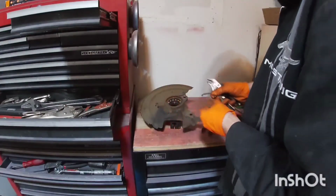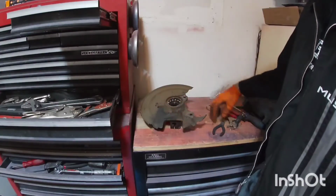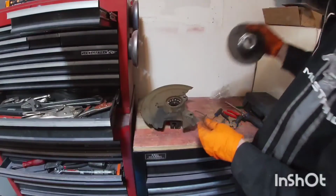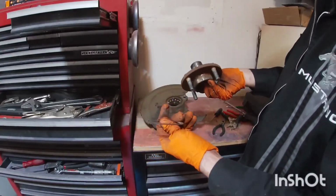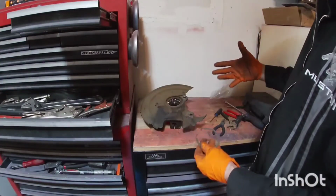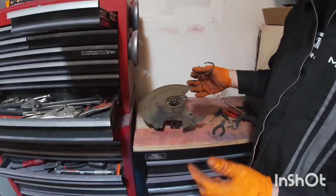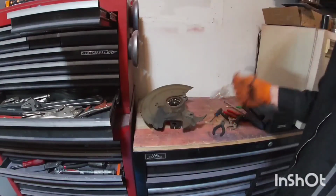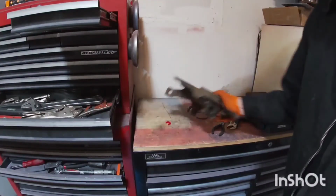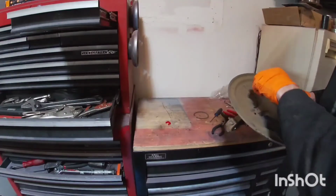Now, when I ordered the bearings, I'm pretty sure there was a kit that came with the bearing. It came with the new hub and a new snap ring. And so, even if you have a press, if I did it again, I think I would just order the one with that hub so I don't have to mess with it, but that's what I got. So now let's push that bearing out.